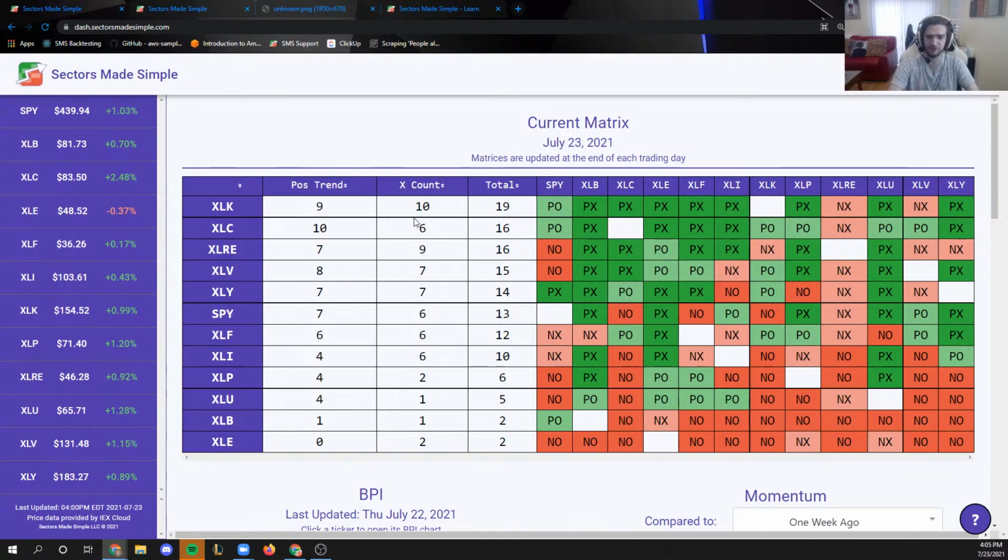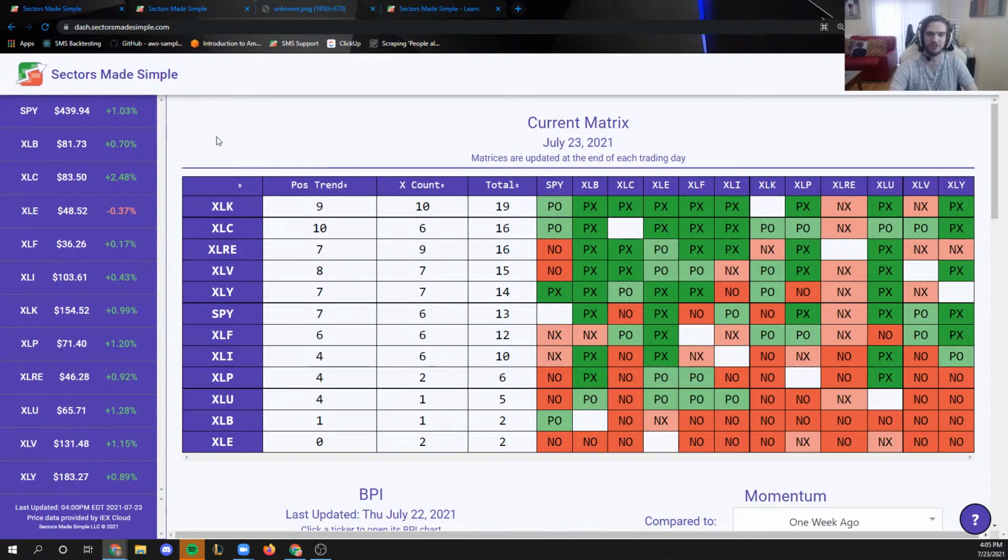And I just want to mention really quickly that while we're going through this, we've done a lot to make sure that the information we're giving you on the matrix is not things you can get in other places. Some of it, yes, you can get. For example, on the left side of the page, you get prices, the daily price changes for these different ETFs. But everything else, we try and provide information that you can't get other places. And when we scroll down, we'll start to see a little bit more of that.